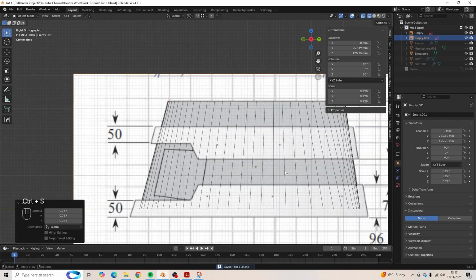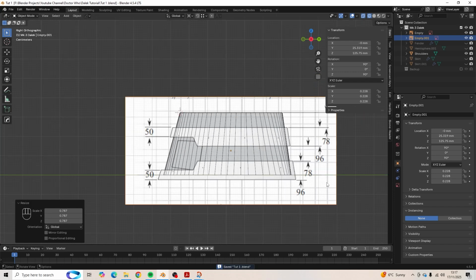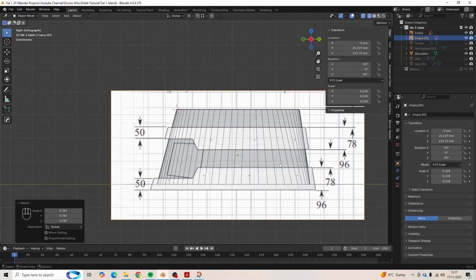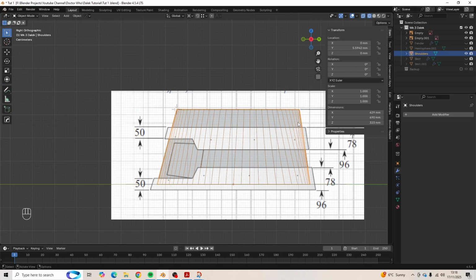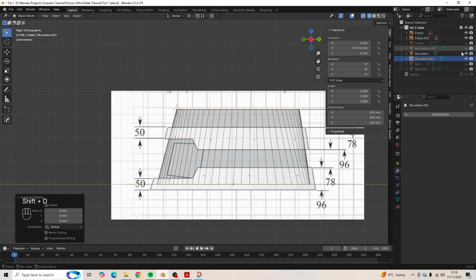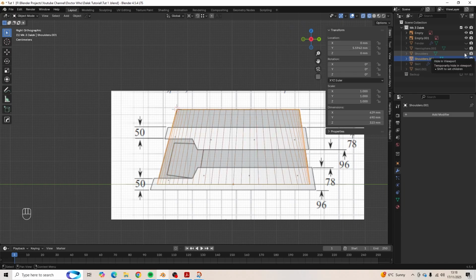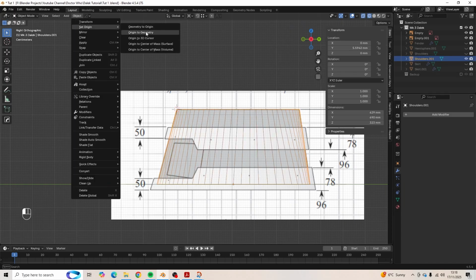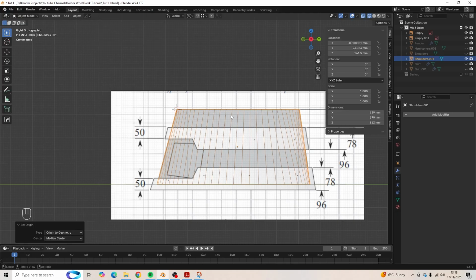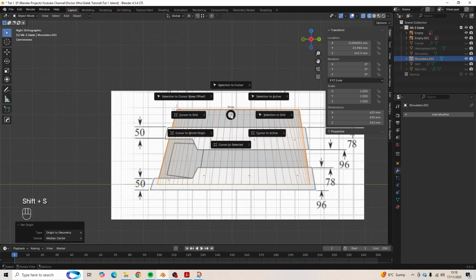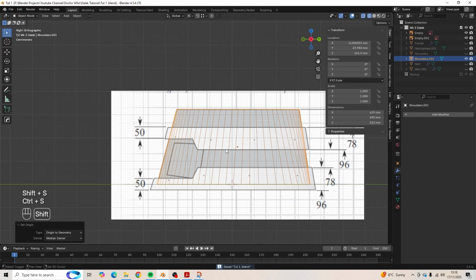Perfect. Right, now we're going to start building these shoulder bands. So we've got all the measurements that we need here, which is really, really useful. What I want to do is create a copy. So shoulder selected, Shift D, and then we can hide our original shoulder section. And then we've just got the copy here. Let's go Object, Set Origin, Origin to Geometry. So that's right in the center. And Shift S, Cursor to World Origin.